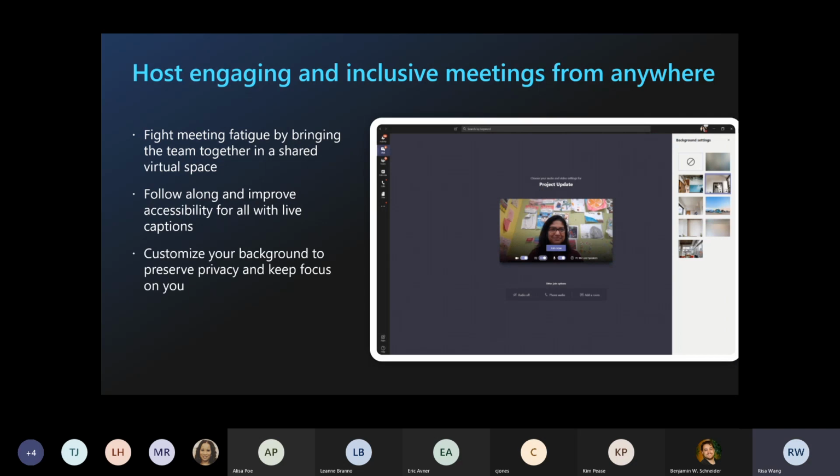Of course, we've also got customizable backgrounds that not only keep the focus on you during a video presentation, but also help protect your privacy by blurring or completely getting rid of what people can see behind you. You can customize these images however you'd like. Teams comes pre-built with several default ones that you can choose from, like plain white walls and apartment complex settings as well. I think they have a beach setting that you can see there, but you can also upload your own images as well. So if you have any nice vacation photos that you would like to use as a background, you can do that as well.